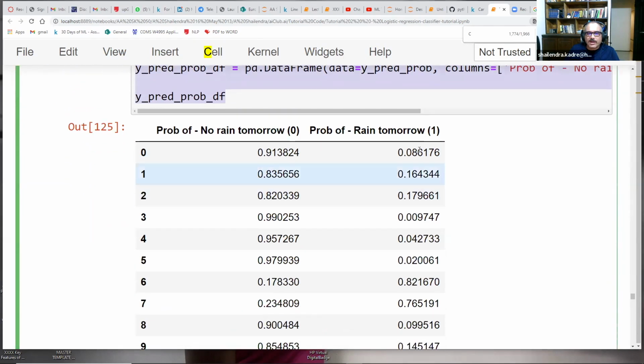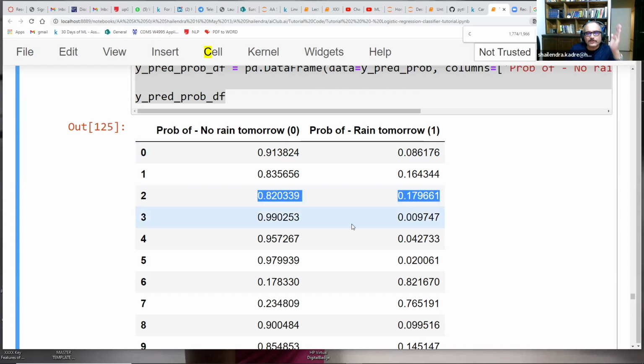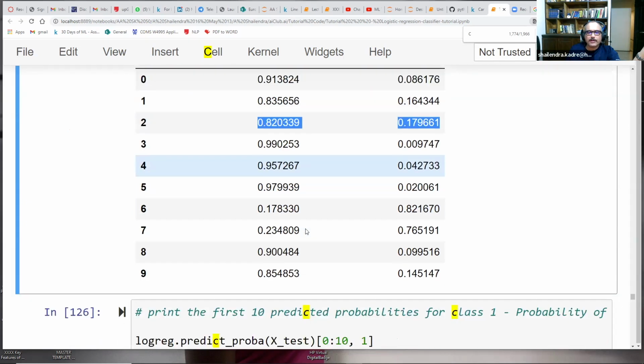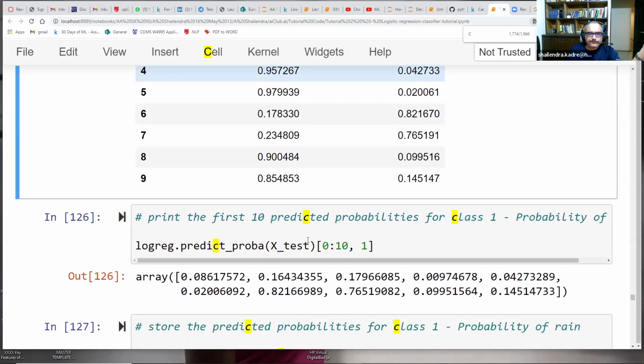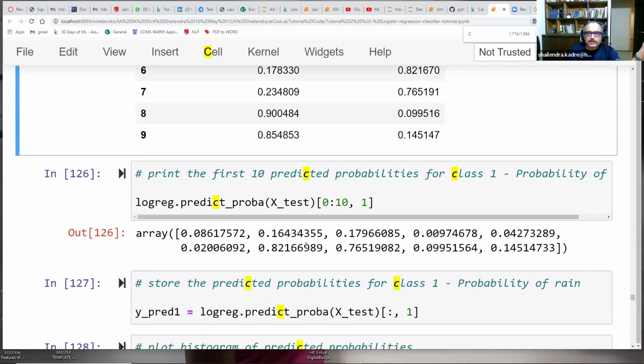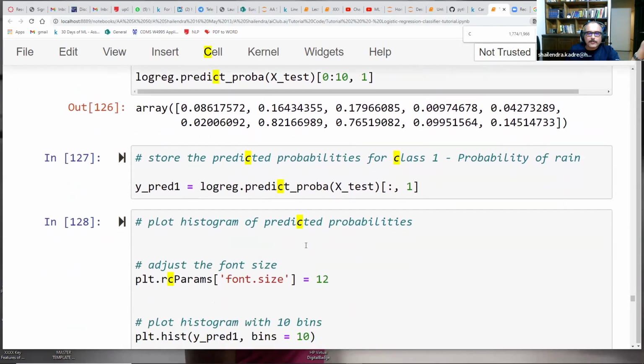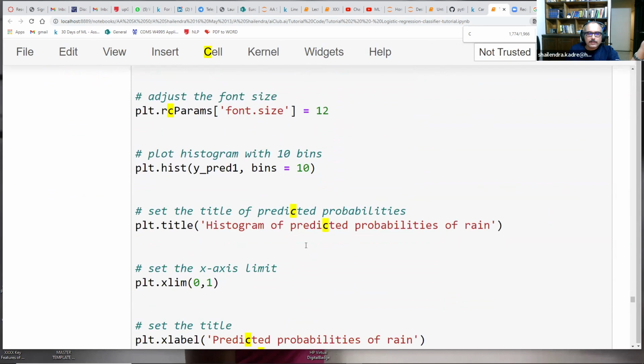So this sum will always be equal to 1, because 1 represents yes and 0 represents no. If you add up any two values, it will be 1. If the positive probability is P, then the negative will be 1 minus P. So that's what it is. Very simple. Then what it has done, probability of rain, I think.